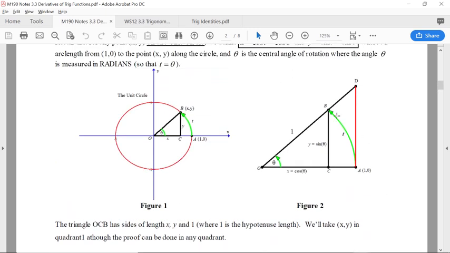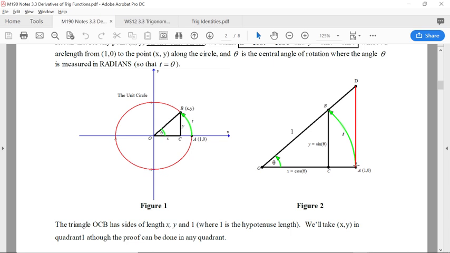Now we can compare this length right here, which is sine theta, to this length, which is tangent theta. And clearly from this picture, the sine of theta is less than the tangent of theta. They could be equal to each other if the angle was 0. If the angle was 0, this wouldn't be a triangle at all, and these would just be 0 right here. But in the case where we're actually in quadrant 1, and in fact this would be true in any other quadrant as well, we can see from the picture quite clearly that this length is less than that length. So the sine of theta is less than the tangent of theta.